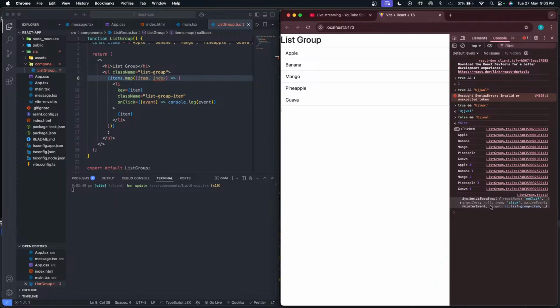This is one of the built-in classes of React because different browsers have different implementations of event objects. So to make this cross-browser, React team has created a class called synthetic browser event, as you can see right here. And this is nothing but a wrapper around the native browser event object. Okay. I know it is not making a lot of sense to you right now, but it will make sense as I just open this particular arrow here.